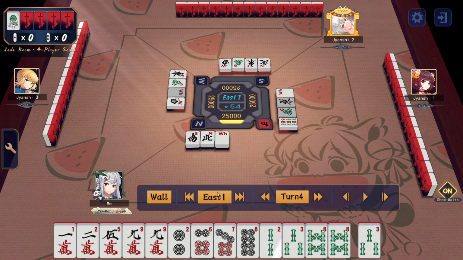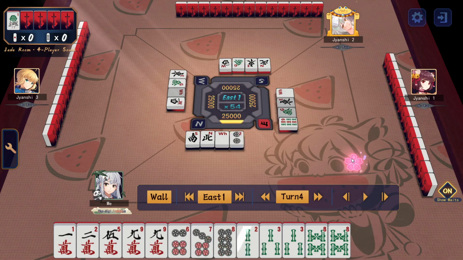And let's count the blocks. It's 2 blocks here in the bamboos, 2 blocks here in the characters, so we only need 1 block here in the pinzu. But we have a weak second block here in the manzu. But I'm very fine with just cutting the Teriso here. But the 2 pin is natural.